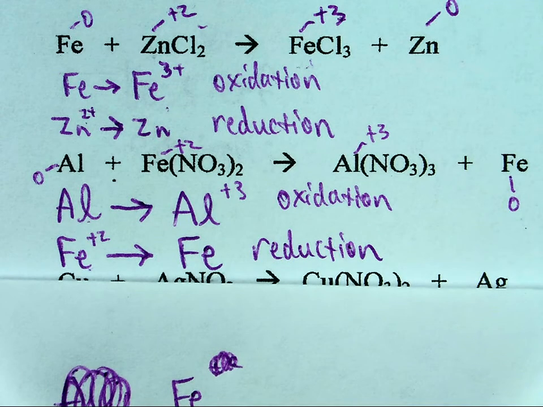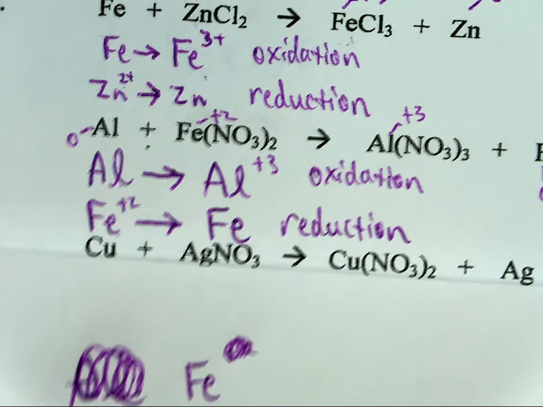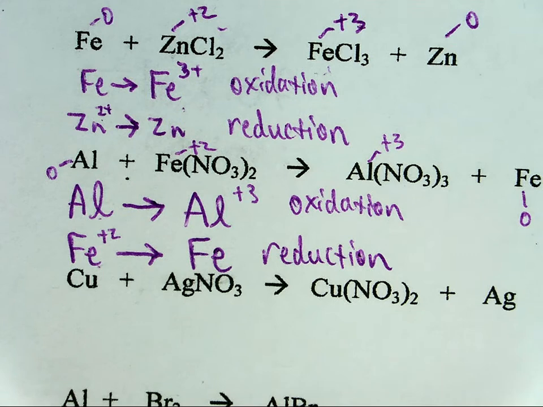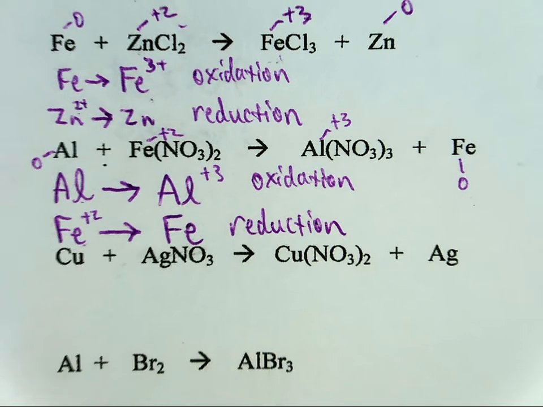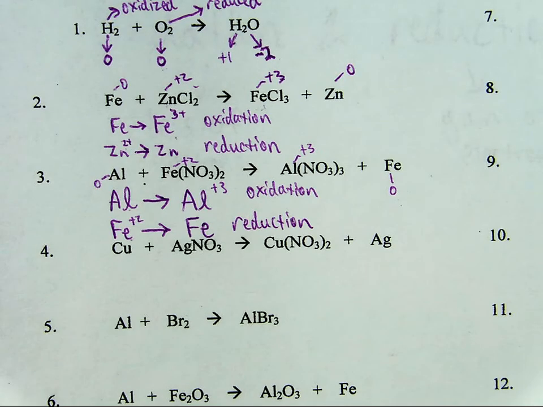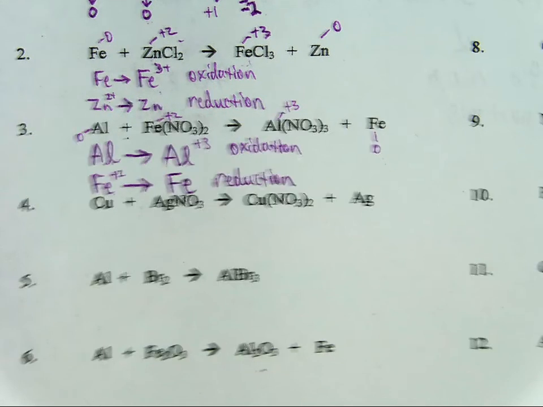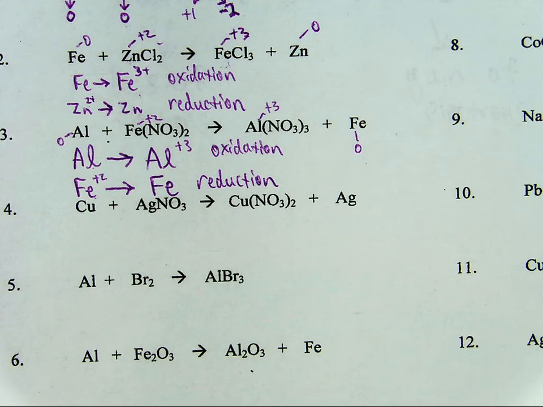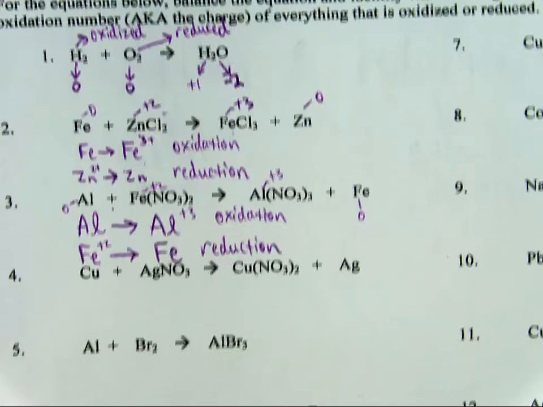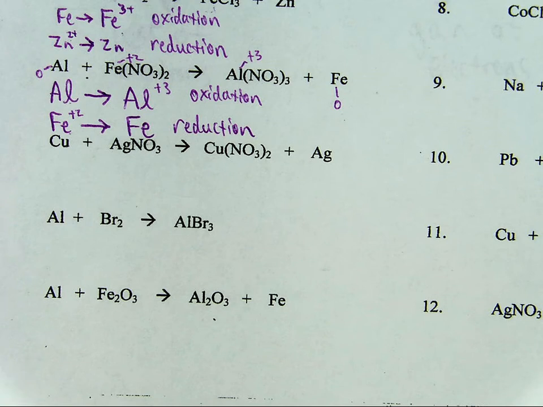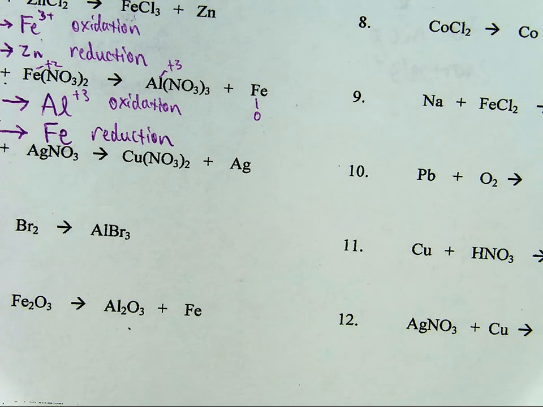Alright, so these others all work the same way. You can work through these other various examples, and honestly what I'd show you would be the same. But let's look at some others that are not exactly the same. I've shown you ones where it's mostly metals. The first one had two nonmetals. How about one where you have a mixture of the two? Okay, it may look a little different, but honestly it's the same thing. Okay, I have in mind number 5 right there. I'm preparing the paper so I can... here we go. Do some scratch work.